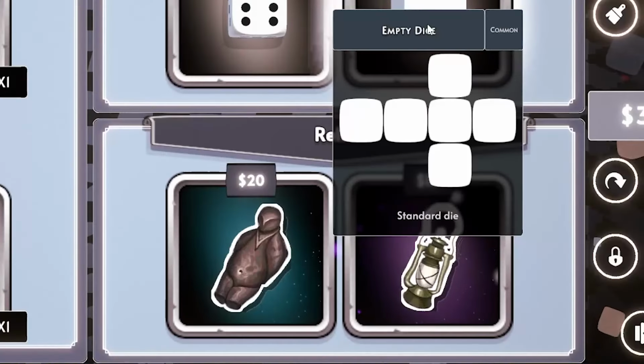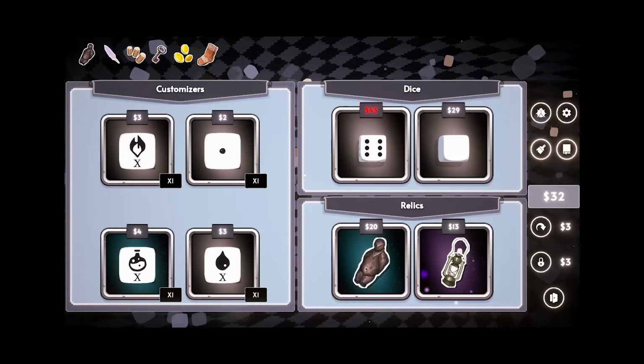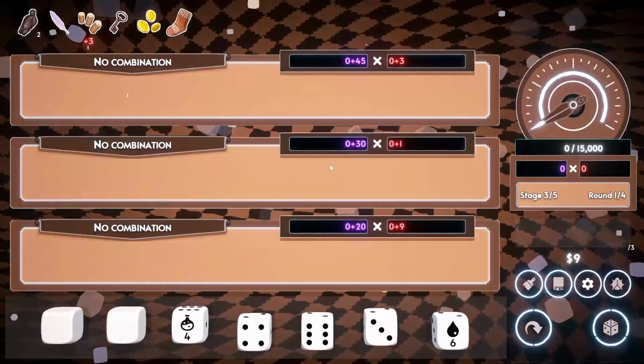Do I want a blank die though? Oh wow, we could get another one of these. I kind of do, but also, it's hard choices. I think I might go for this relic because that's 36 twice. That's gonna be huge bonuses. And then we'll lock and leave because I want to keep the rest of those.